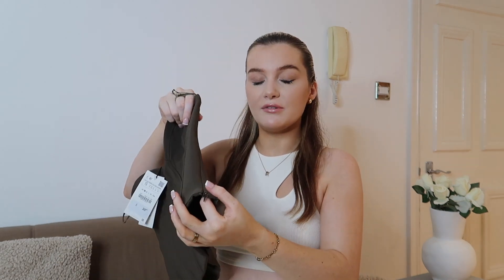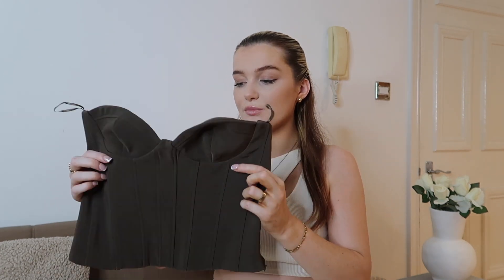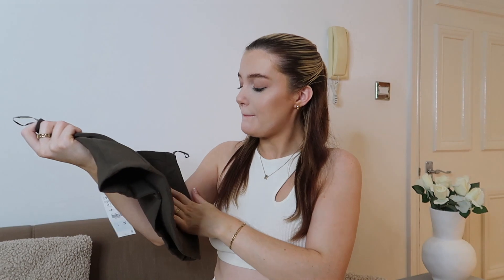Next up, I got a corset top. The cups look absolutely tiny. I literally wear my PLT corset all the time — the viral Pretty Little Thing corset is viral for a reason. But I thought I'd try the Zara corset. I do know some people who say the boning bends sometimes, which is quite annoying, so hopefully it doesn't do that. This is zip-up. I just thought this was nice — it came in a lot of other colours. There were a lot of satin corsets in white and pink, but I don't really like satin. You can dress this up or dress this down, especially going into autumn — this green colour will be perfect. The size is small, this was £25.99, and the material is good.